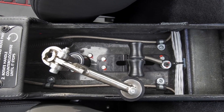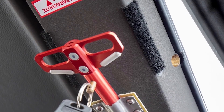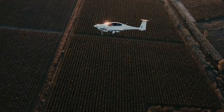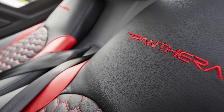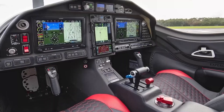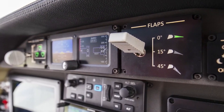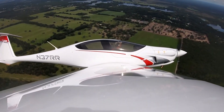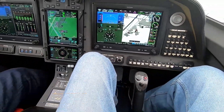Panthera is a personal high-performance safety bubble. The plane has a full airframe parachute rescue system expressly constructed to be deployed at both low and high speeds as well as low altitudes. In the case of an accident, the cabin has been designed as a safety cell or roll bar with built-in energy absorption zones, giving enhanced safety to the occupants. The seats and safety belts meet the most recent Plus 26G CS FAR 23 certification criteria. Because there is only one central pillar, the pilot's view ahead and sideward is nearly uninterrupted, substantially boosting flying safety. The ergonomic cockpit includes specific annunciation panels that improve situational awareness for various auditory and visual alarms like terrain, stall, overspeed, and engine issues.